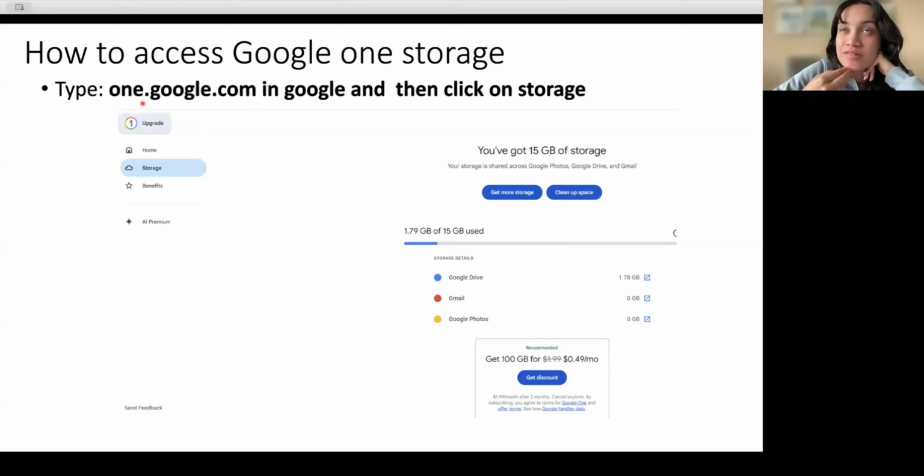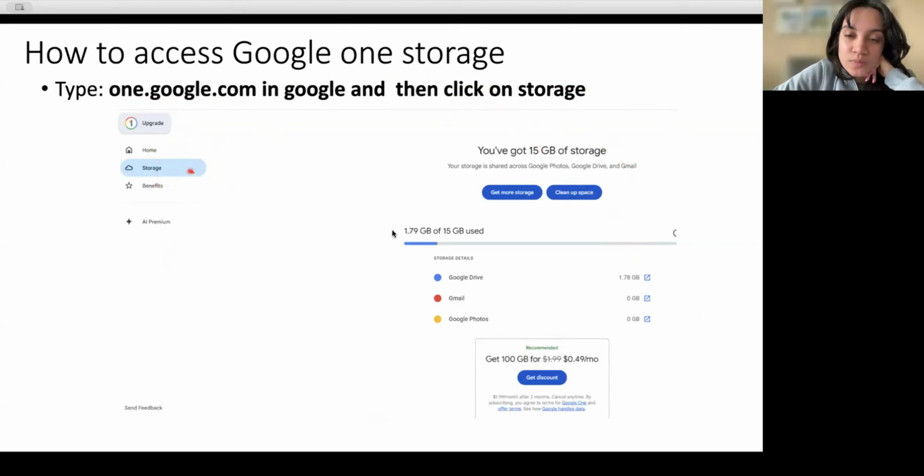If you have a Gmail account and you don't have an iPhone, you can go into your Google app or your Chrome app, whichever one, it doesn't matter, and type in one.google.com. You should get a page with home, storage, and benefits.